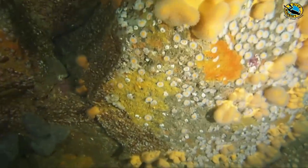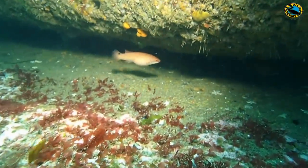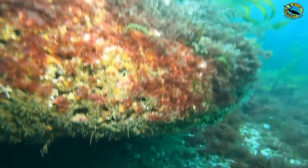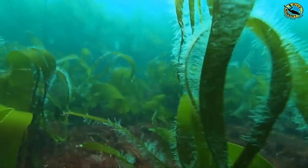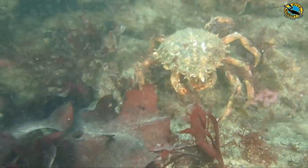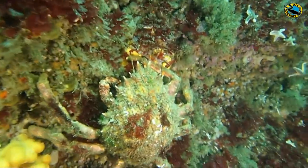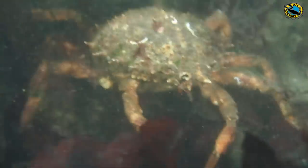Saying bye to the dogfish and preparing to seek another resident of the ocean waters, we are accompanied by gorgeous underwater landscapes. There he is! The largest species of crab in European waters. Its Latin name is Maja squinado, commonly known as the European spider crab. He is not choosy and eats almost everything, like crustaceans, seaweeds, molluscs, and even sea urchins.